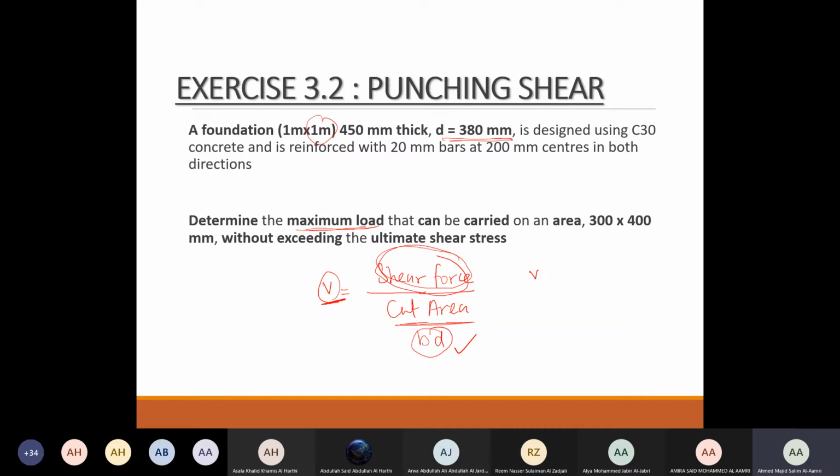Now we said if your VC is more than V, then you don't require any shear reinforcement. So you can go and substitute this VC here. The worst scenario is where VC is equal to V. In case of no links, VC will be equal to V. So VC, you can go and calculate it using the equation in the code.